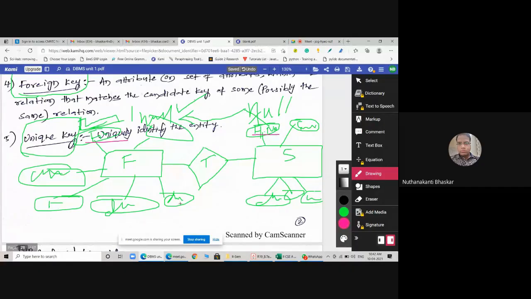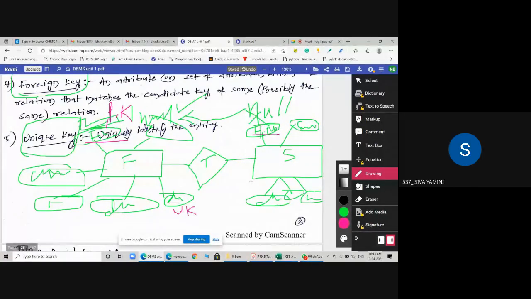For example, if you take the department, departments may also be key attributes, but it is not a primary key. It is also a key attribute, but not a primary key attribute. This is a unique key. Students have so many different key attributes, but not all are primary keys because, as per the discussion, for every entity we have only one primary key. The remaining key attributes you can make as unique keys. Clear? Yes, sir.